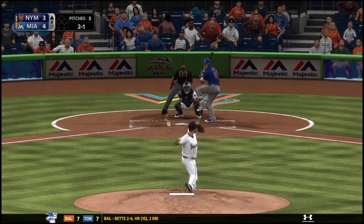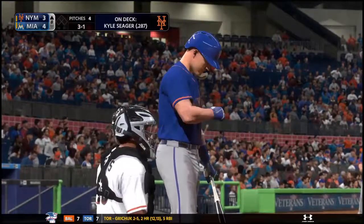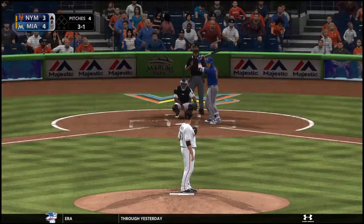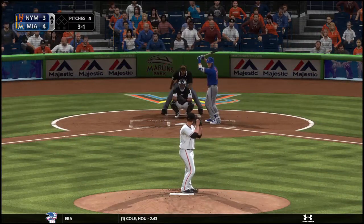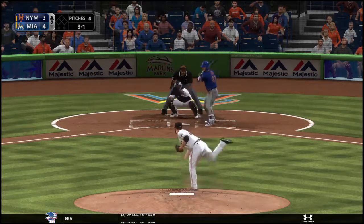The 2-1. It is a fastball in off the plate for a ball. That's the kind of pitch that reminds me of many reasons why I wasn't a very good hitter. This thing was inside and coming in hot, and he just gave a stone cold take. I'm bailing out of the way if I'm in the box, no doubt about it.